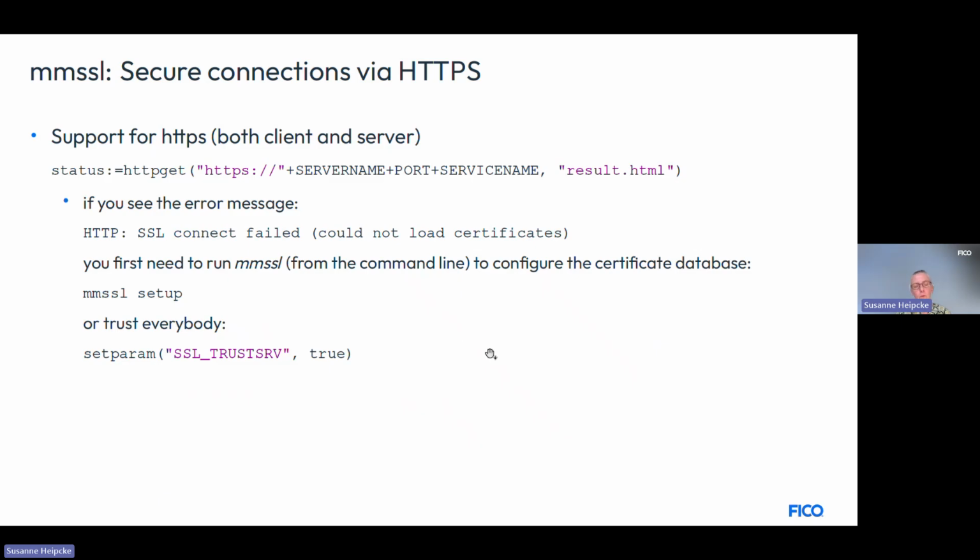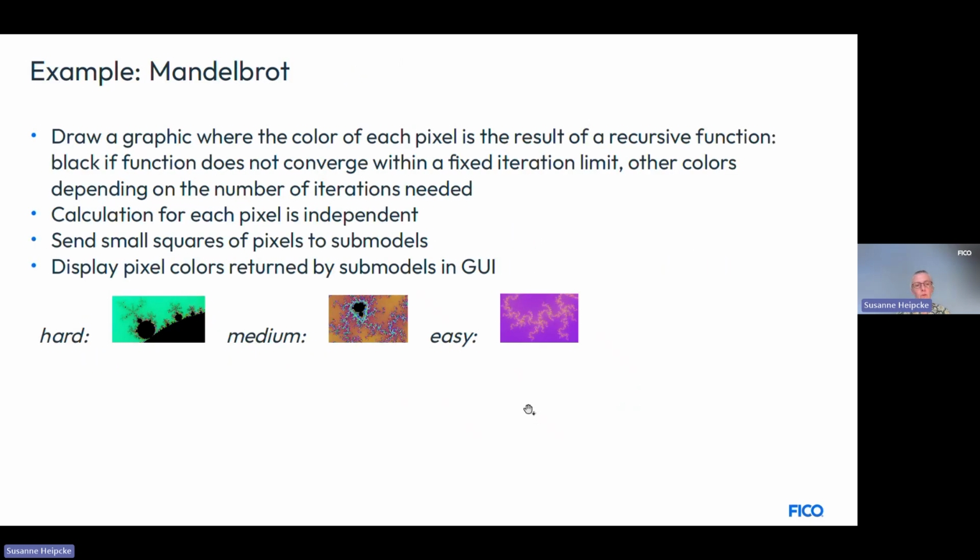Talking about HTTP, we usually want to use a secure setting, so actually HTTPS. For this one, we have the Mosel tool and also a Mosel module. But here I'm interested in the command line tool, MMSSL, that I need to use to set up first, and then we get a set of certificates and also a key pair generated. You can call this setup repeatedly. It is not going to override any existing information if it has already been run. So this is really if you want to have secure connections, if you want to have a secure HTTP server.